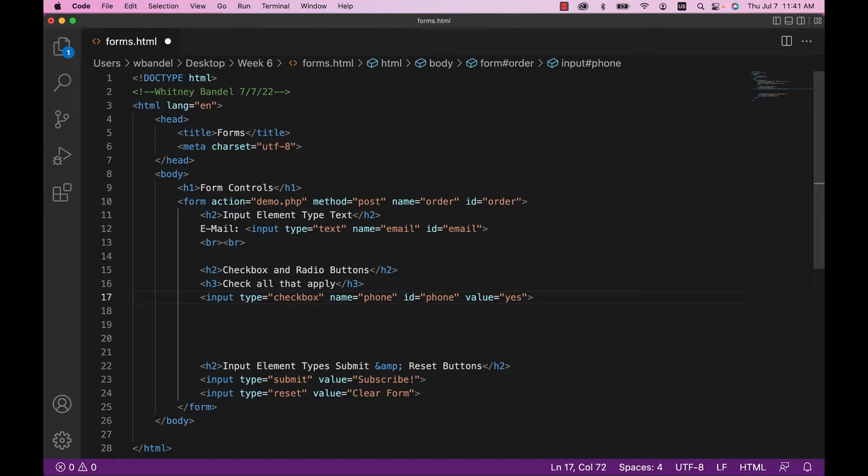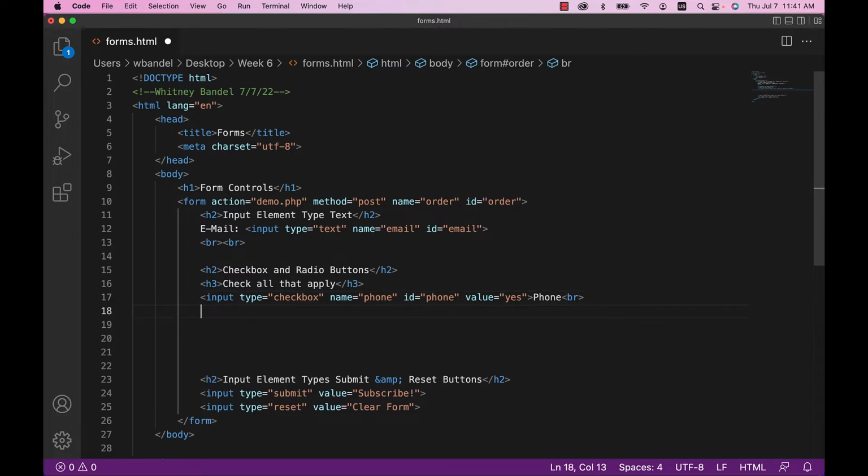And then we're going to just have some free floating text, just like we had with email, that's going to go on either side of it. And so this would just say phone, for example. And then if we want this to go on the next line, we have to add a break for this one. And then I'm going to just copy this. And I'll switch this to email.